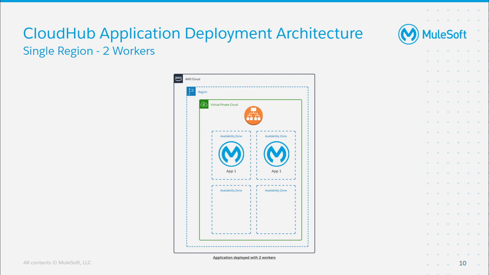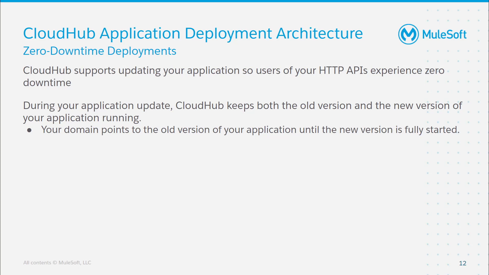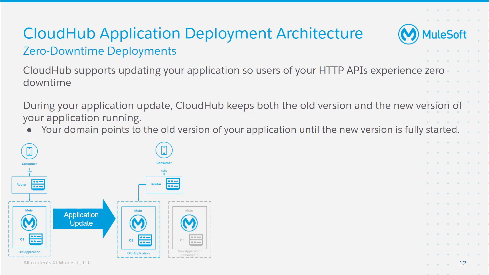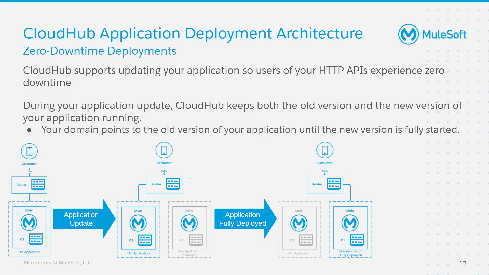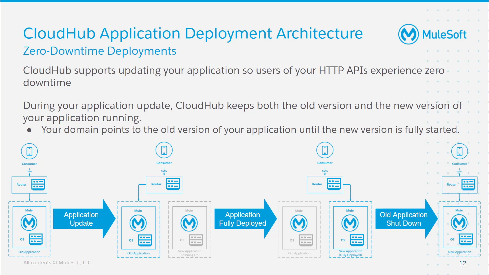Additionally, deploying on more than one worker allows for zero downtime deployments when application updates or upgrades are required. Within MuleSoft's CloudHub architecture, zero downtime deployments ensure that even when application restarts or upgrades are occurring, there will always be a working application running. The basic procedure is: an update is requested, and CloudHub begins to spin up a new application without shutting down the old one. While the new application is spinning up, all traffic continues to be routed to the old application. Once the new application is fully up, traffic is automatically redirected and the old application is shut down. If there is some error with the new deployment, traffic continues to flow to the old application, so there is never any disruption in availability.